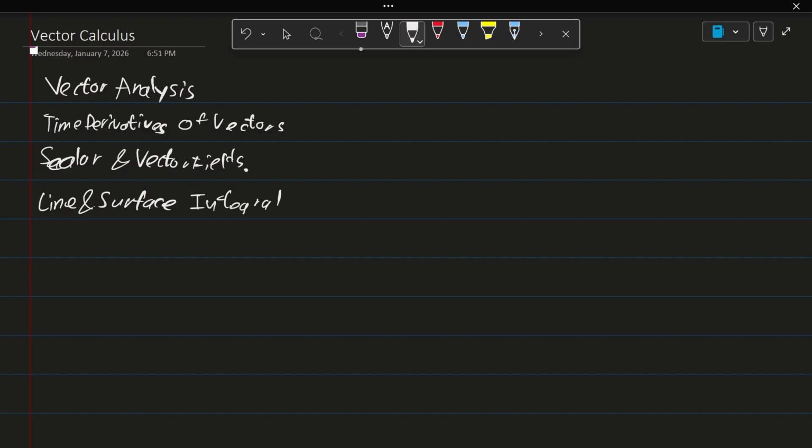And so later, after that, we'll be talking about the scalar field, and it will have a relation with something which you call the gradient. And then also for vector fields, you would have something which you call the curl, as well as the divergence. And then these three things could be encapsulated into one as something which you call the differential operator.